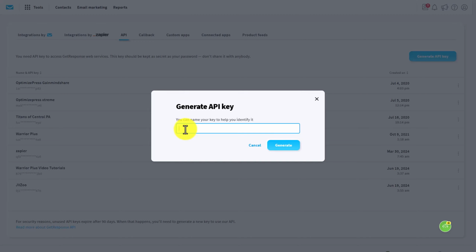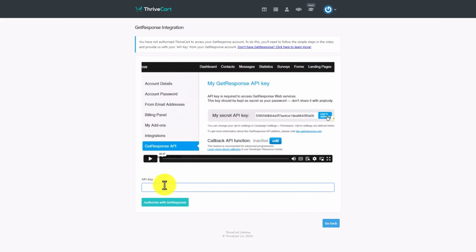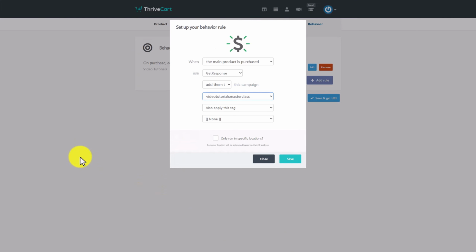And so we will generate an API key from within GetResponse. Once we get the API key, we can place the API key here in the dialog box and then click Authorize. And now ThriveCart can see inside of our account, and we can set it up so that when a product is purchased in ThriveCart, that individual is then added to our GetResponse list.